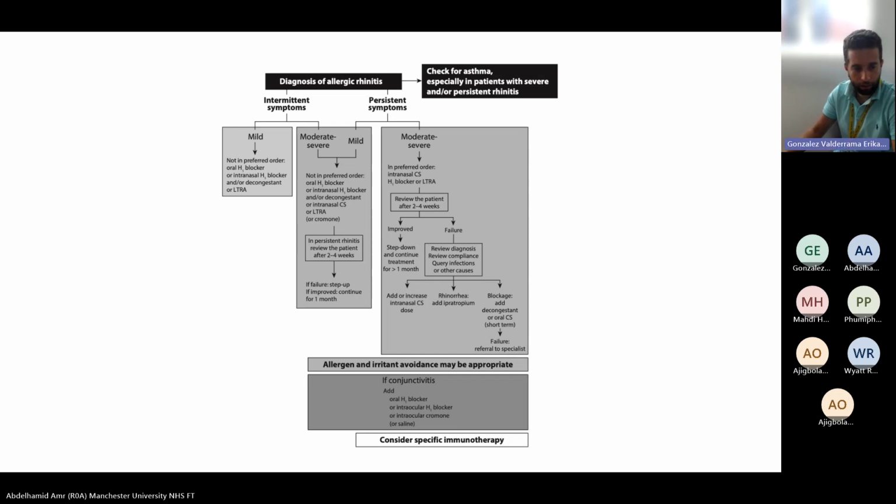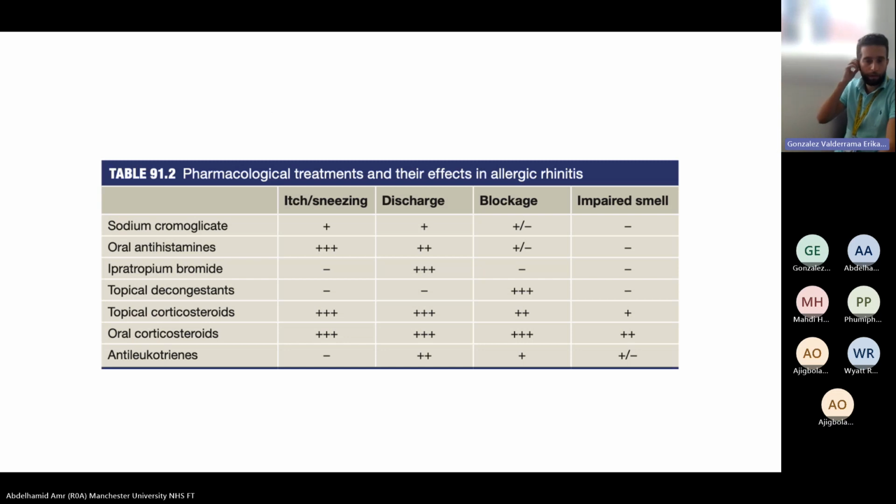And this is just a table to look at the different pharmacological treatments and their effect on allergy. You can see there's lots of things, but the majority of the treatments that we actually use at the moment focus on antihistamines and steroids. And you see here that they are the most effective.